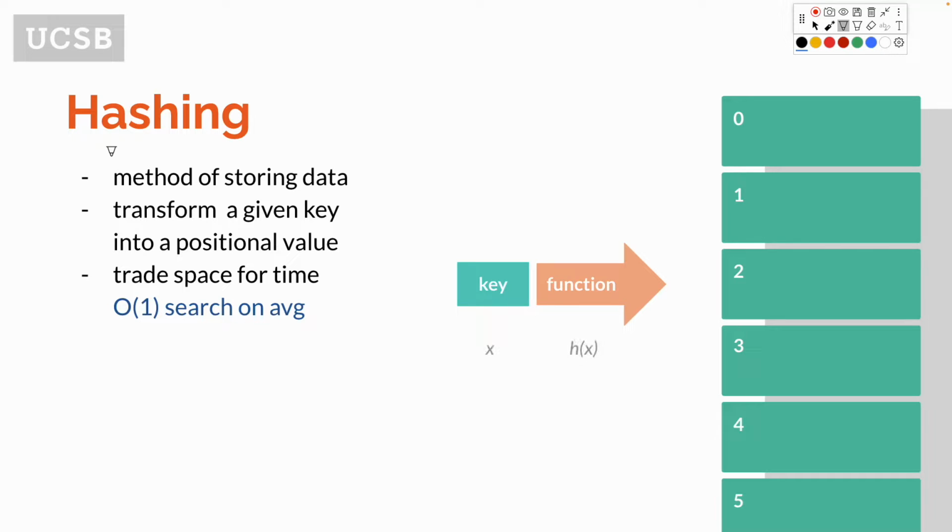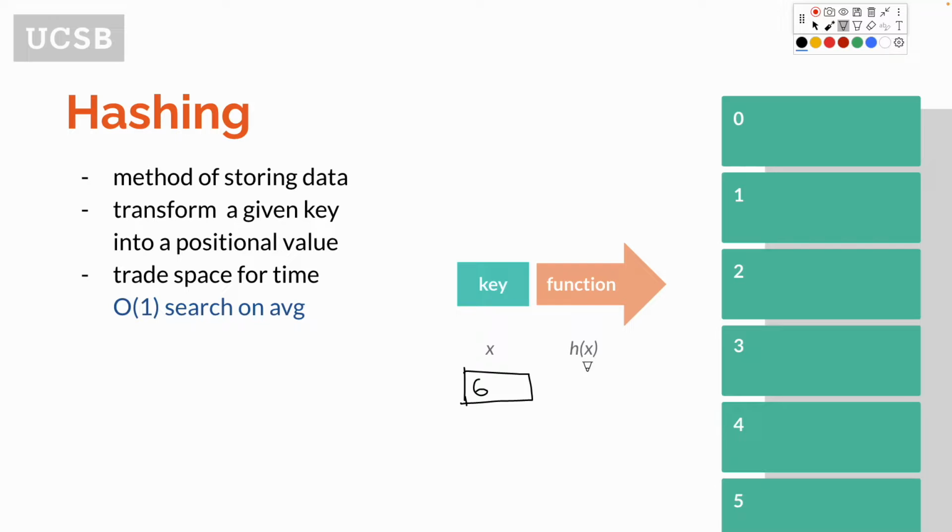So we have some x, and this x is going to be unique for every element. It can be an integer, it can be a string, it can be anything. That is going to be the input for this h of x, which is the hash function. And the output is going to be the index that we're storing it in. So I'll give you an example just so you can understand. Suppose we have an element, and it'll have some data that we're storing, but we'll also have a key, and we can just say, suppose this key is 6.